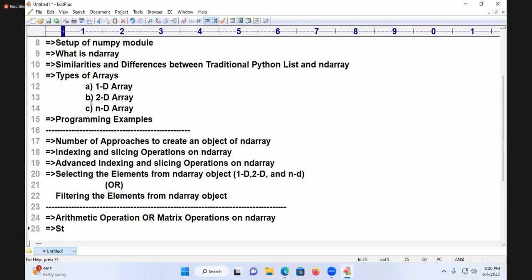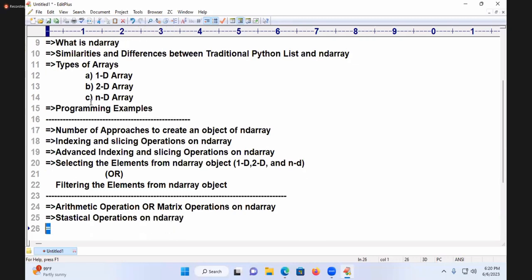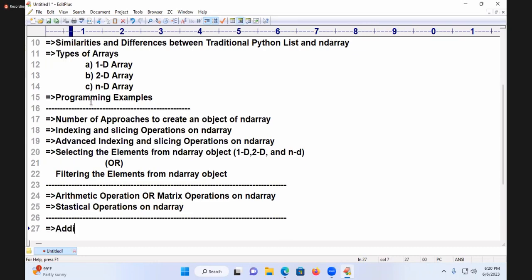Next is statistical operations on ND array. Next, I'm going to introduce adding the elements, or rather appending the elements to ND array.